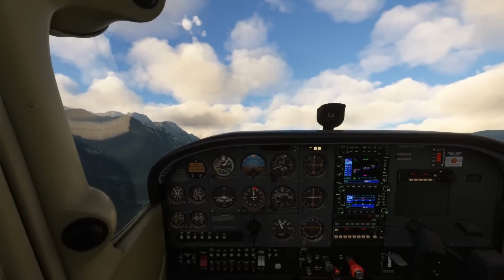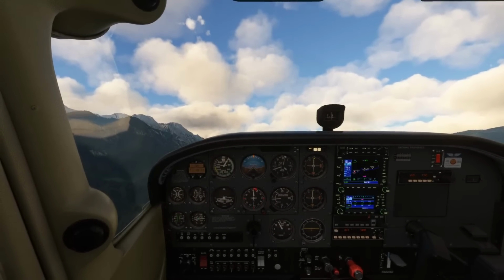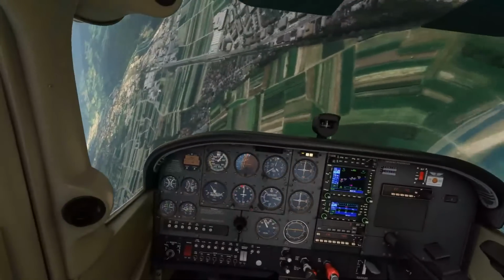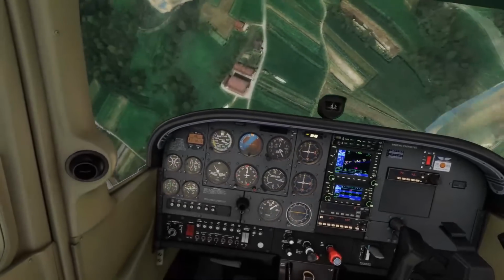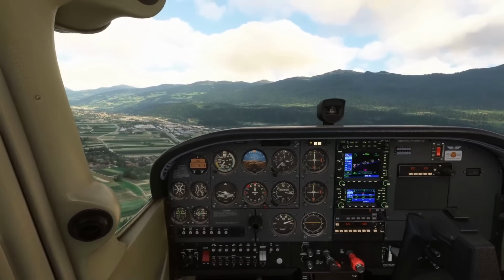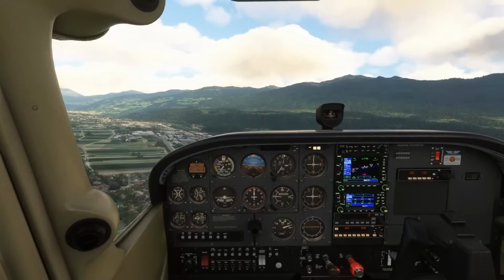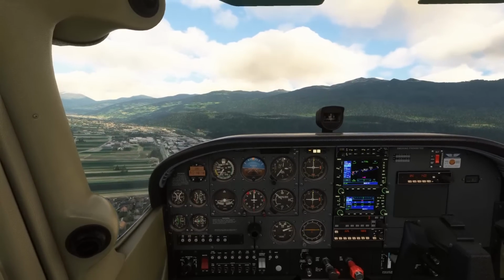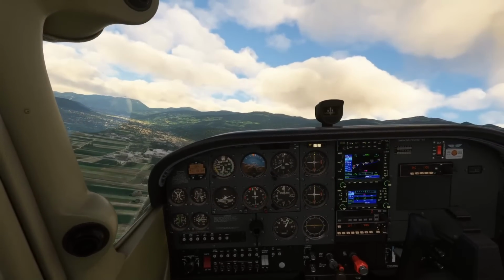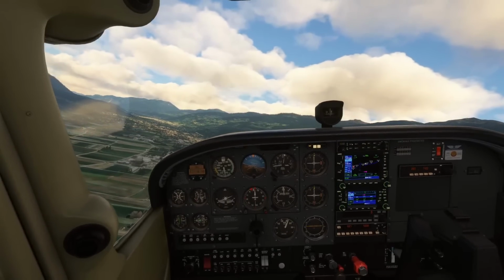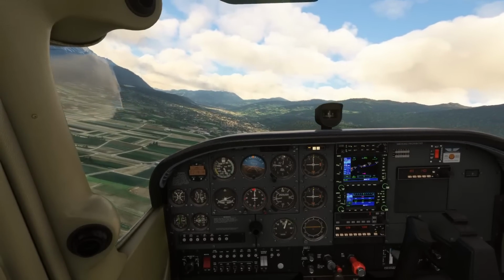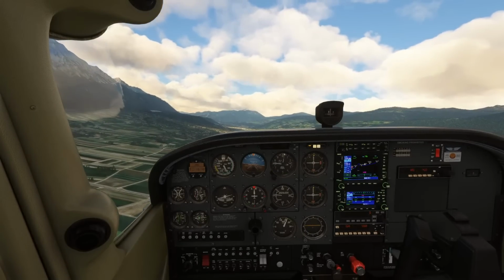Keep it there. Stall warning. And there she goes. Wow. Well, that was a little, I don't know. I think it was a little too much for what the aircraft should have done. But I don't know. We have somebody who flies the aircraft all the time, so you can let us know if that was what it's supposed to do or not.